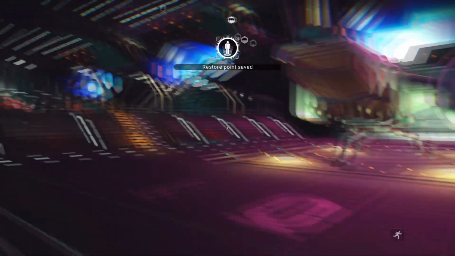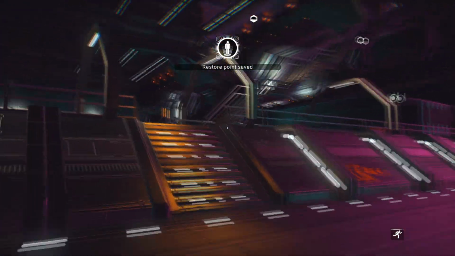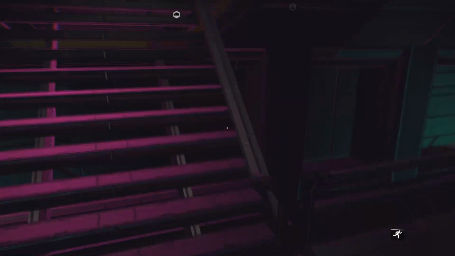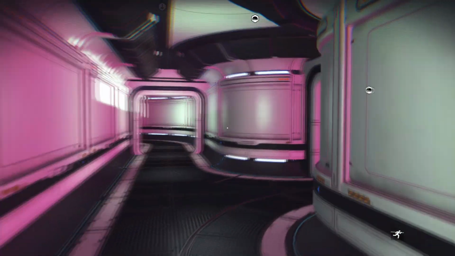Let's jump out of here. Let's go up and see if I've got my frigate mission back. The trouble is, I don't think I've actually got the necessary resources to make some fuel, if I remember correctly, because I'm a bit low on dihydrogen.